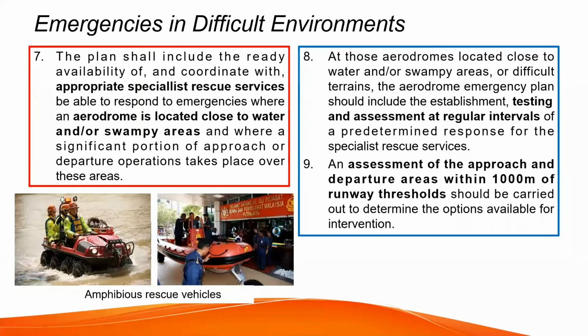So again, for airports that are located in places where there are difficult terrains, they could do assessments at regular intervals so that they can better their coordination, because there is a high probability that an emergency could happen there. And an assessment of approach and departure areas within 1,000 meters of the runway threshold should be carried out to determine options available for intervention. So it's a 1 kilometer radius from the runway, so that they need to consider how important it is to have these services and to have assessments with these services.